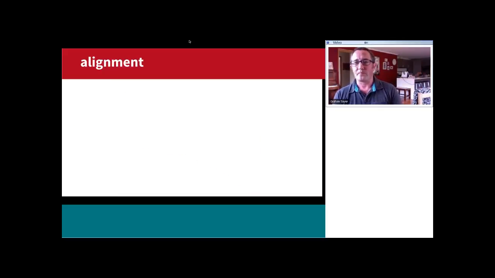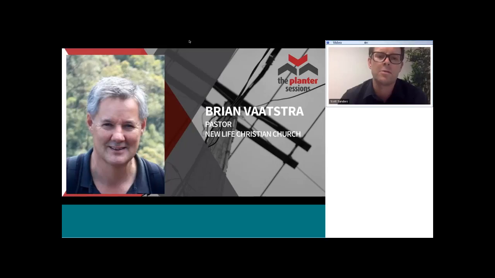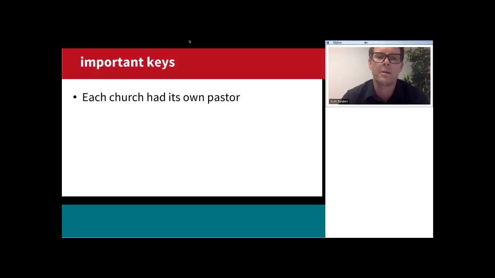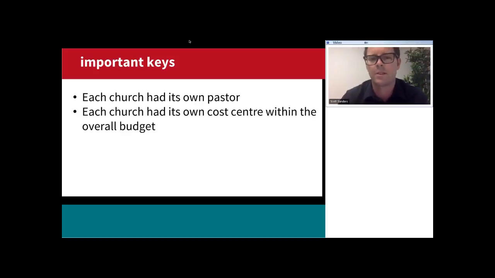It's helpful, Graham. I guess, speaking about your experience, Brian, you've mentioned some of the important keys are that each church had its own pastor. So I can hear in your philosophy of multi-site that a church has a congregational pastor and a leader. You're not looking for 1,000, 2,000 people in that site. Each church has its own cost centre and overall budget. So can you tell us why that's important, Brian, for each church to have their own cost centre and budget?